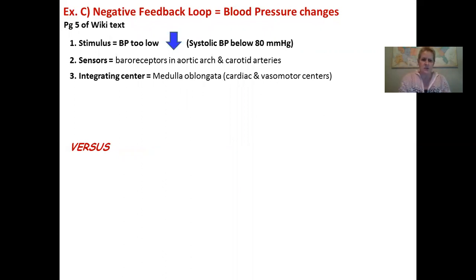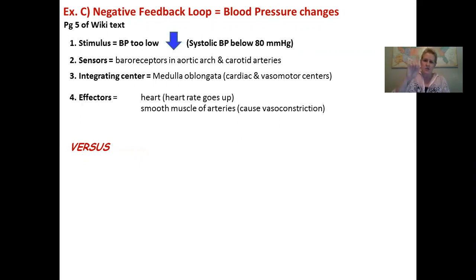It's going to send a signal to your medulla oblongata, I'll just call it medulla, and it has an autonomic regulatory center called the cardiac center, that's for your heart, and vasomotor. Vaso means vessel and motor means movement of muscle. Okay, so the medulla stimulates, heart rate goes up, arteries vasoconstrict, and they vasoconstrict because inside your arteries you have smooth muscle, so that is muscle responding. So both increased heart rate and arterial vasoconstriction will increase your blood pressure.